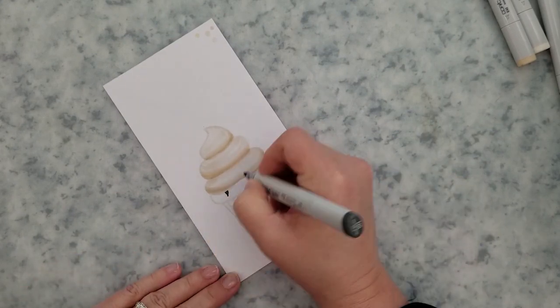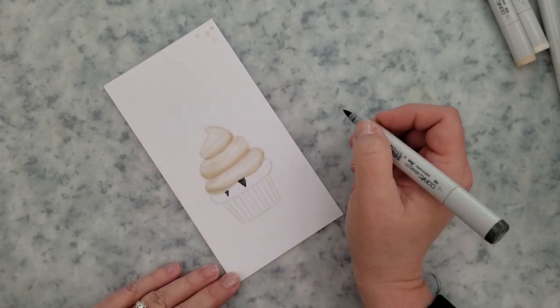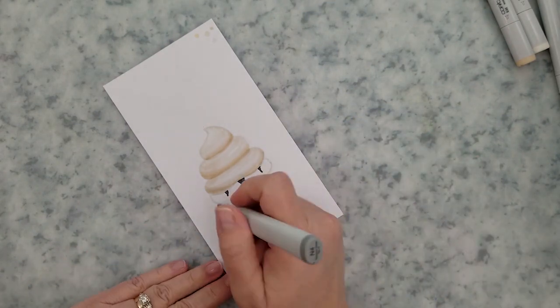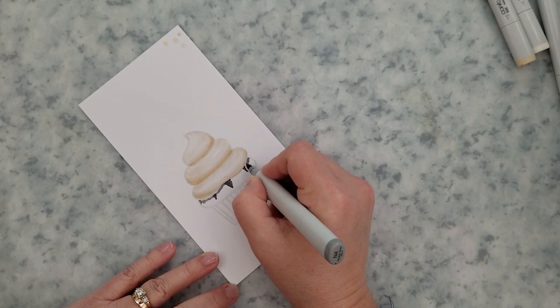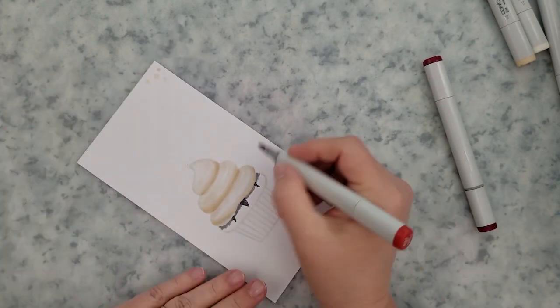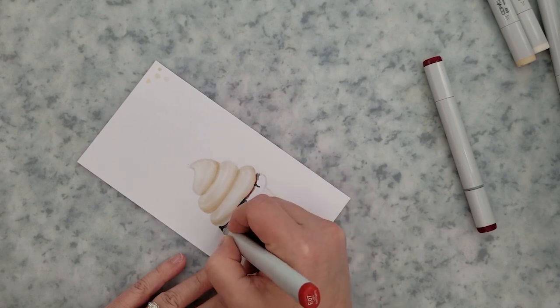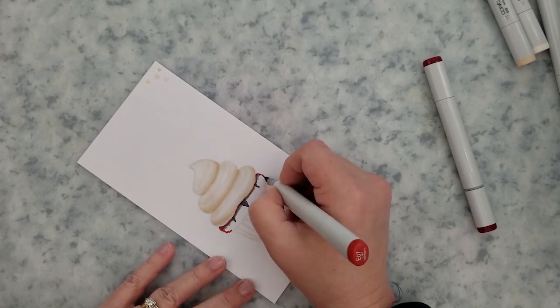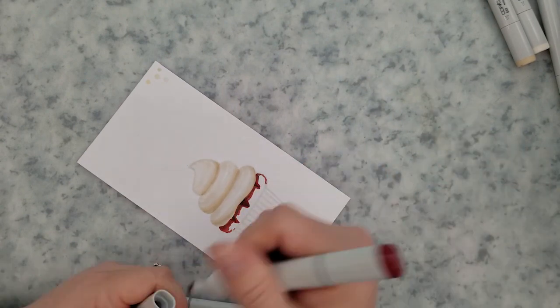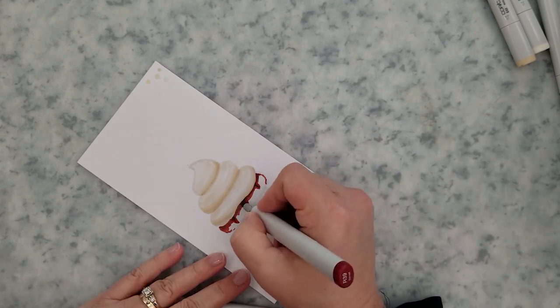In the picture that I'm using to color this, it's a cupcake. It has 3 really deep cracks in it. So I thought, if I come in with a darker shade of natural gray, which is N08, to create shading under the edge of the icing and create those deep cracks, maybe that would help it some.